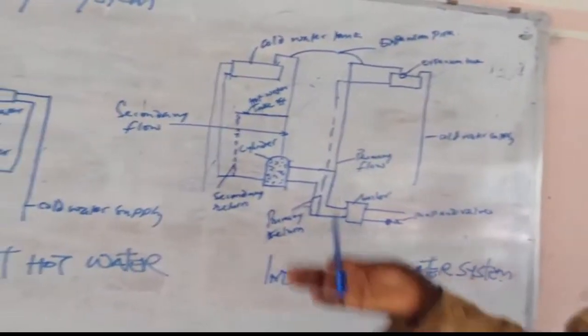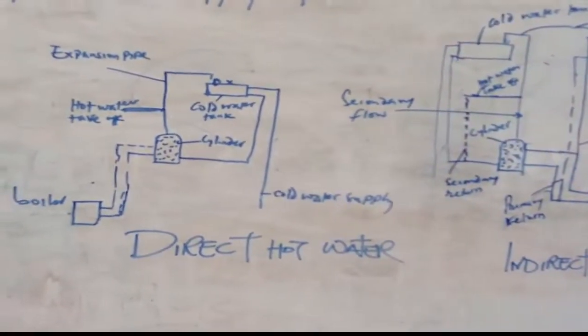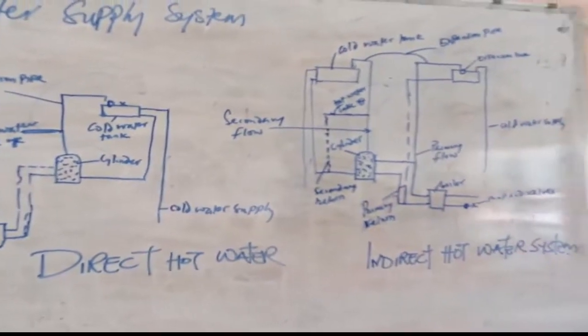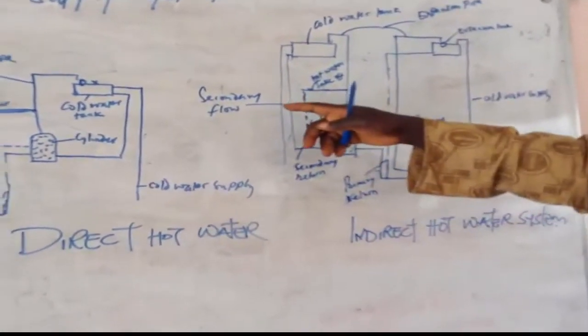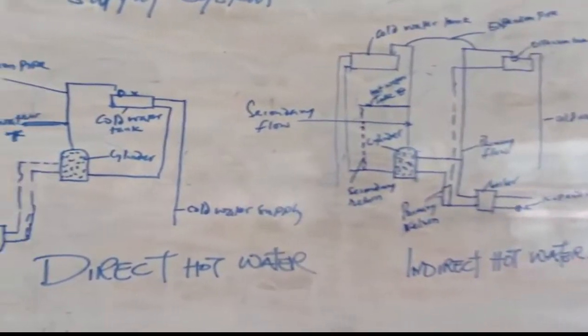That's what makes the difference. Here it is central, which is one. Every point has its own heater. But this one here is central, and has a central heater that is supplying here and is also supplying the other side with hot water for the domestic purpose.